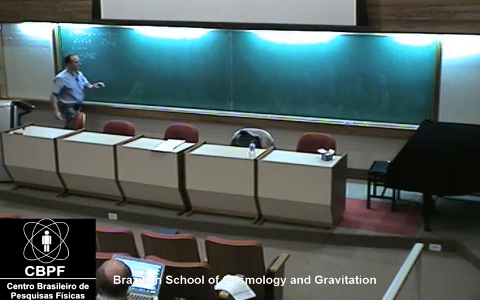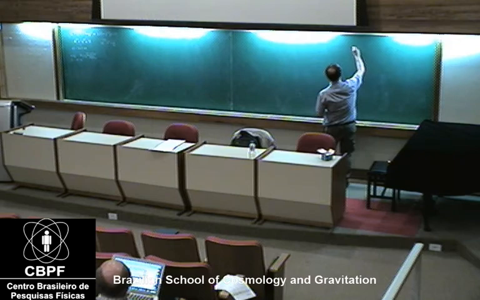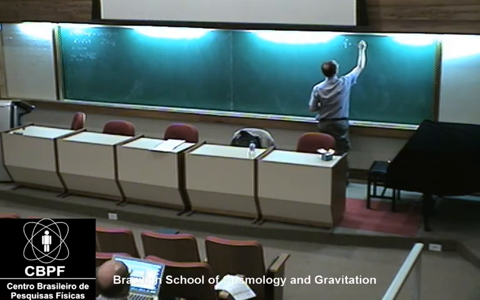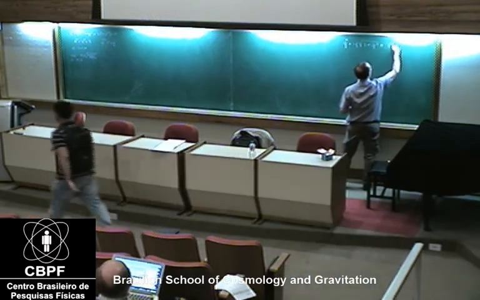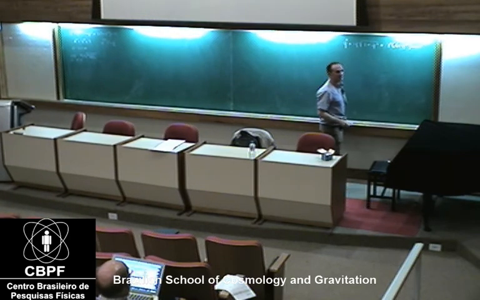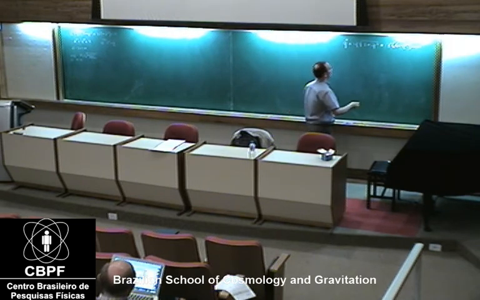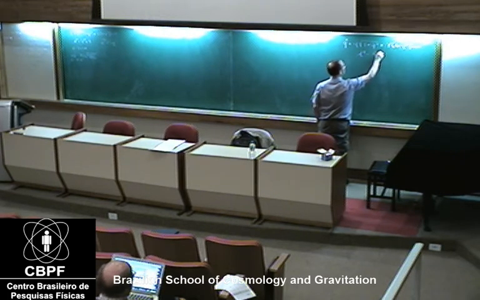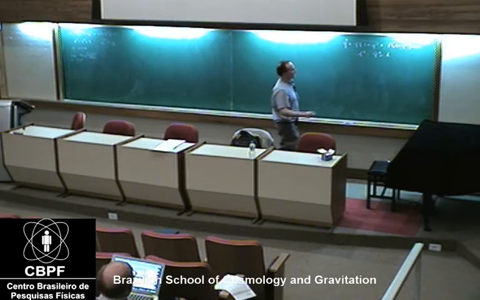I can do it again, okay. So let me do it on this side. So the equation that I discussed is this one. This is the standard equation of cosmology for a scalar minimally coupled to gravity, but in an unusual gauge, and with some redefinitions that make the discussion dimension independent.